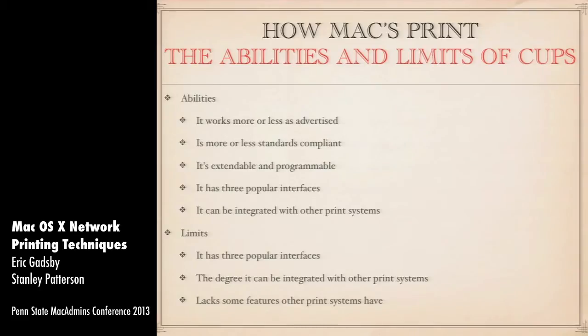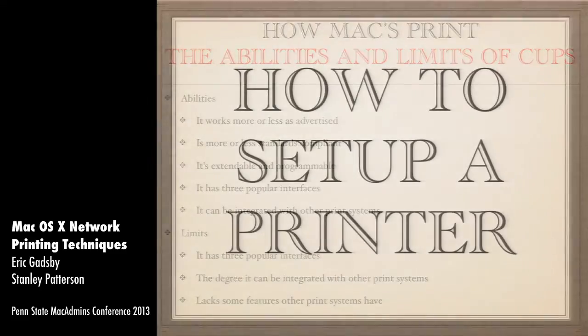All right, some abilities and limits of Cups. It works more or less as advertised. Magic does happen. It's more or less a standard complement. It's extendable and programmable. It has three popular interfaces: the GUI, web, and command line, and it can be integrated in other print systems. Again, it has its limits. That's a plus and a minus. You could say the three popular interfaces is two interfaces too many, or just too few. There's also the degree it can be integrated with other systems, and it lacks some features that other print systems have. But we'll get into that a little later as we get into Cups.